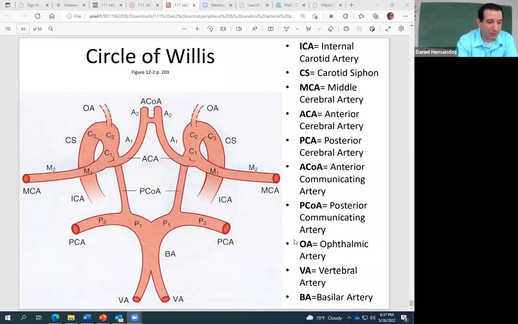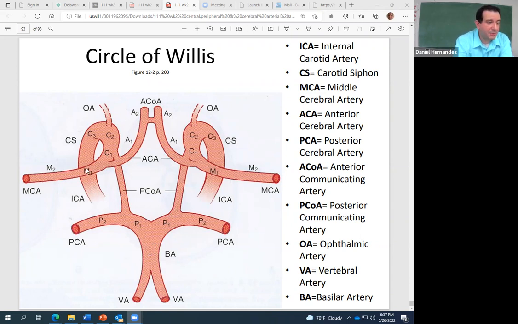So blood flow coming into the brain really has two main channels. There are two main pathways bringing blood flow into your brain. It's via your internal carotid arteries on each side, so right internal carotid, left internal carotid, and your two vertebral arteries coming up the back, supplying the posterior aspect of your brain. So right vertebral, left vertebral.